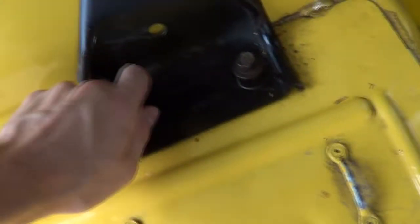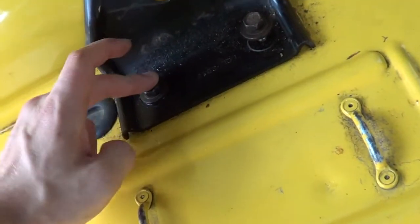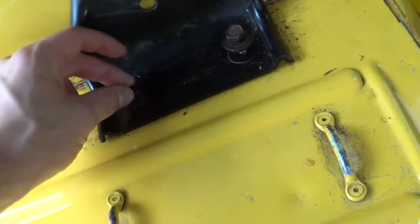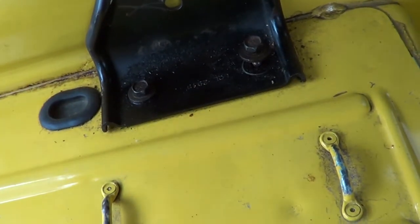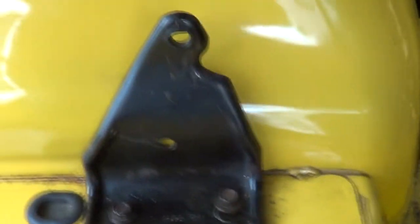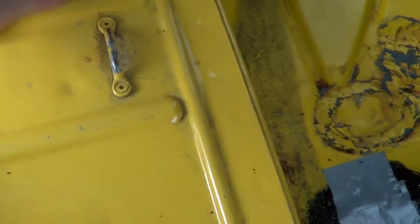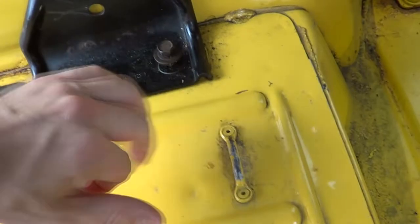I've seen the bolt — the heads are not stripped — but the bolt on the inside is just spinning with it, so if I get a pair of vice grips on that, or have someone help me to get these out, I think it'll come out fine. I'm not sure what I gotta do to replace them yet, but that's one thing at a time. Just getting them out and getting the bolt back in so I don't blast over the area where the bolt will be will be good.